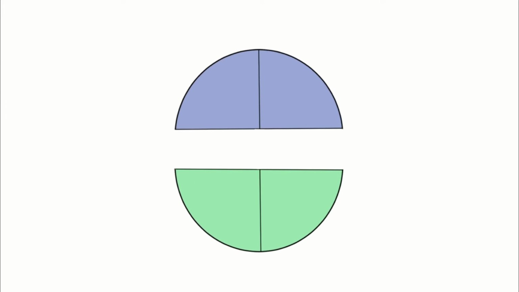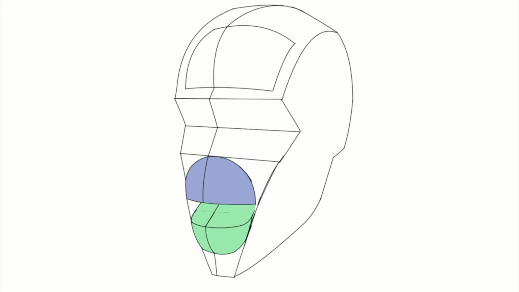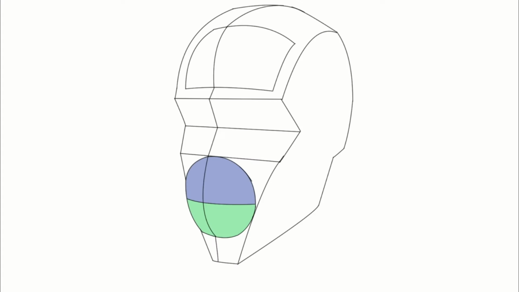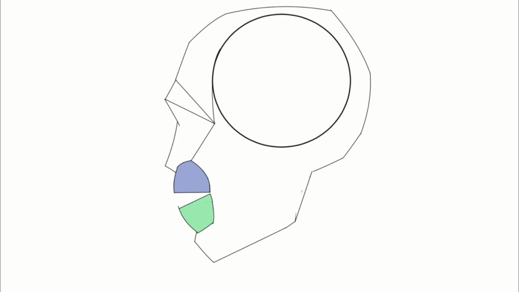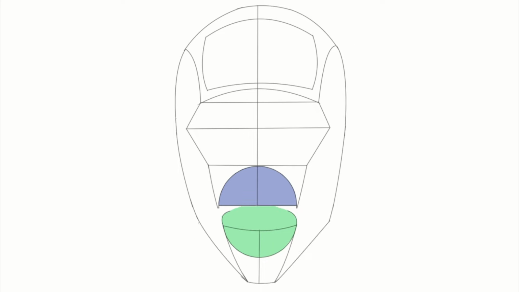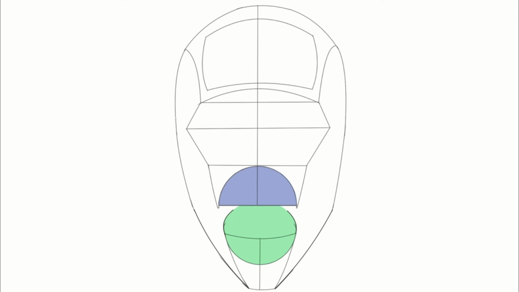On the other hand, we have to think how we can place the sphere for the mouth on the human head or on the human skull. For that I did a series of animations here on the background of the video, where I placed the sphere on a front view, a three-quarter view and a side view to show how it behaves in different angles. And you can see that the sphere is not a sticker on the human skull. When we start to turn the head, we can see that the sphere has a volume, and in a side view we can literally see that the volume is so pronounced. It's not like a sticker on the human skull.